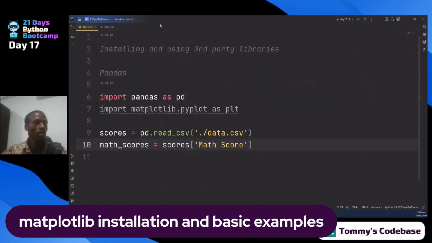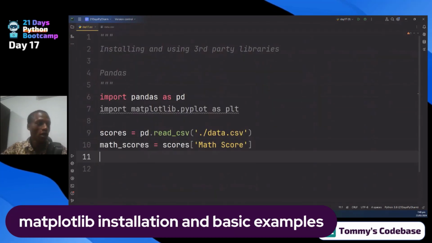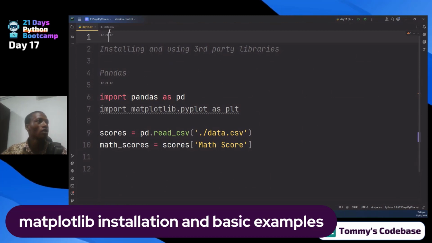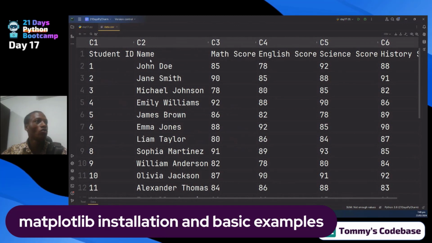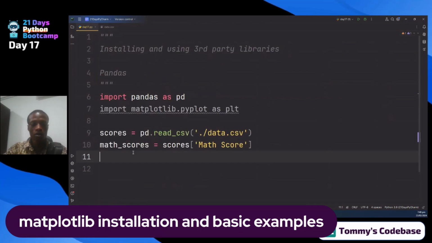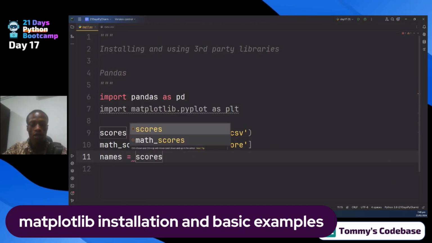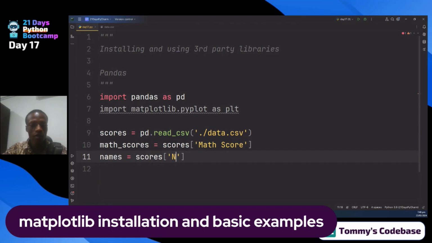Okay, there's no S. So now I have this. And let me also see, maybe I want to plot the students' names on the x-axis. So I can say names equal to scores, and then what I want to do is to get name.